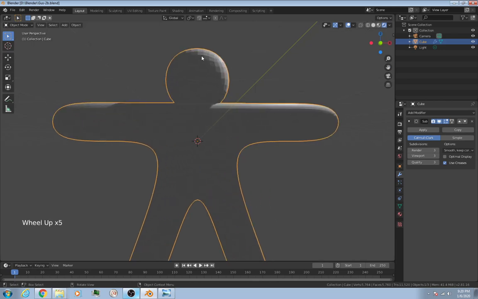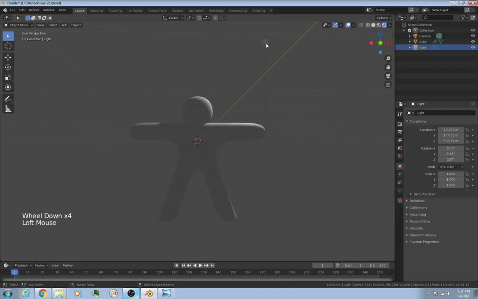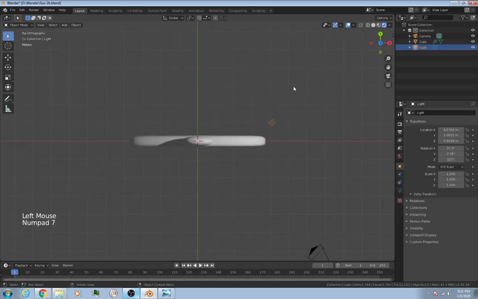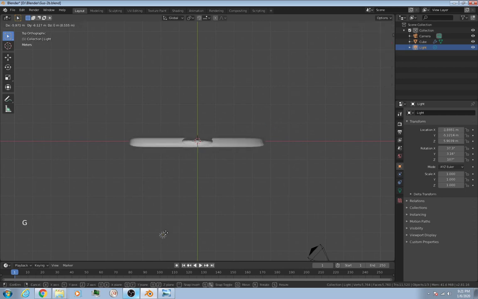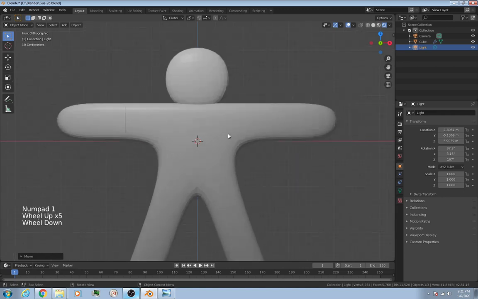First of all, if you look at the texture, it needs to be smooth. We can do that in just a second. But let's get the light out front first of all, our working lamp. And I'll hit the G key. I'll select it by left-clicking, hit the G key, move it out front. And let's have a look at front view again. Okay, it's a little bit better.